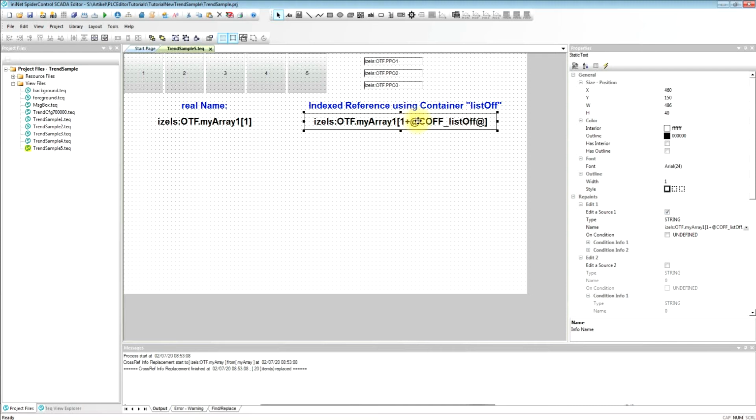So the base offset will be 1, and the dynamic offset operator is called plus at conf underscore, and then reference a local container variable, and the name of this variable is list of. So this allows us to add a dynamic offset inside the client to the base index of this array.